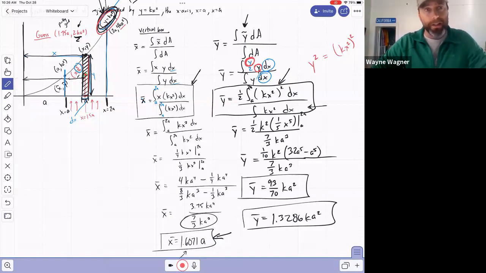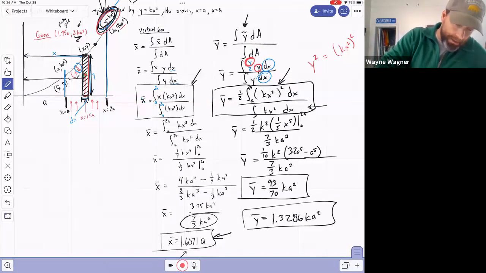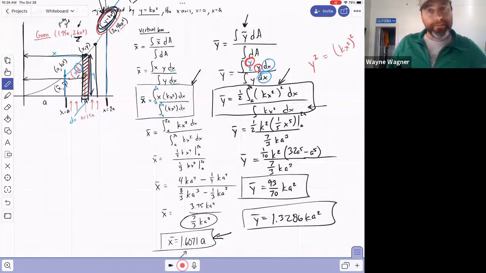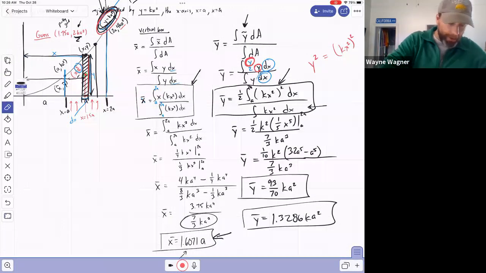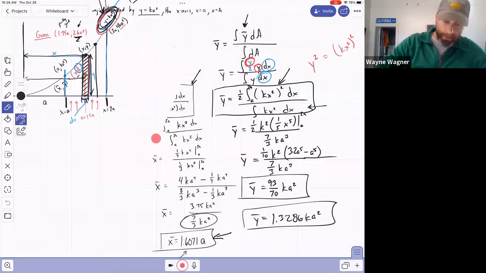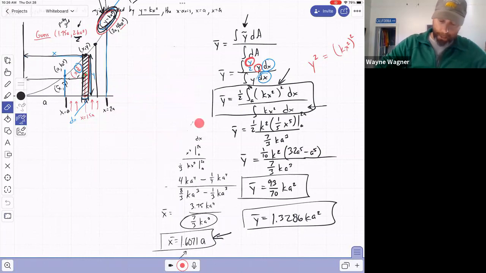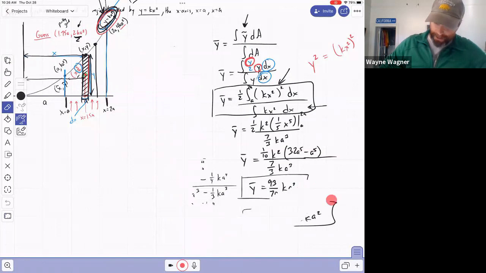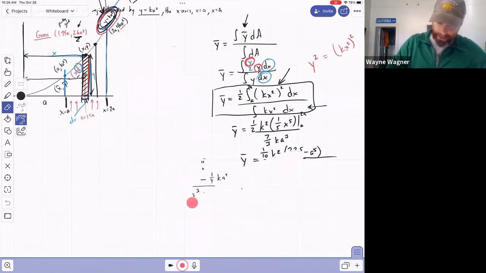Usually for me, what I want, if I can get it, is a box that's going to go from my line to the axis, and that's what I want. If you go the other way, we've got two problems. Well, let me show you the other way, and I'll show you the problem with that because I'm not even going to solve it because I think it's going to be too annoying. But if I ask you to set it up, you could always just set it up and then move on with your life. But it's going to be obnoxious. Okay, so let's do it.